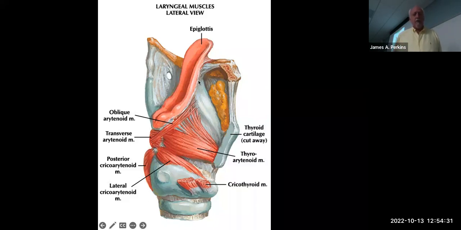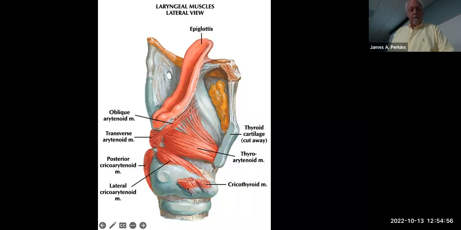A couple of other muscles that are visible here that we couldn't see in the previous view. And these are going to be pretty difficult to see in your dissection because we're probably not going to break off half of the thyroid cartilage and look at the larynx from this point of view. These are kind of hard to see from the posterior dissection that we're going to be doing, but they're worth mentioning.